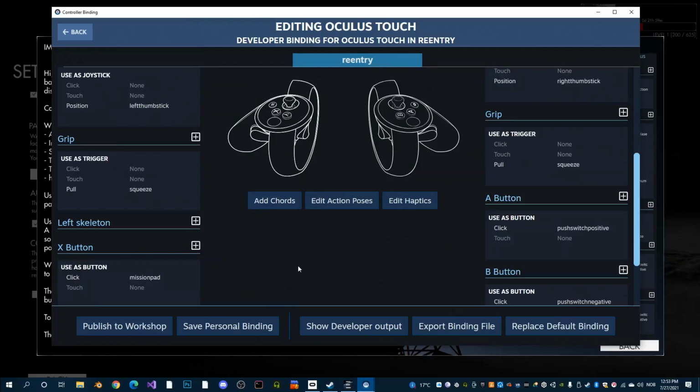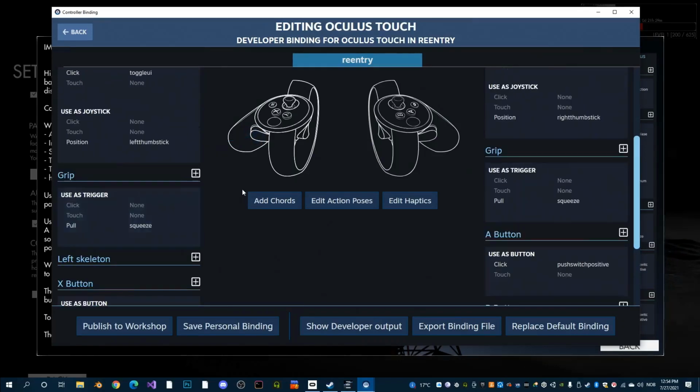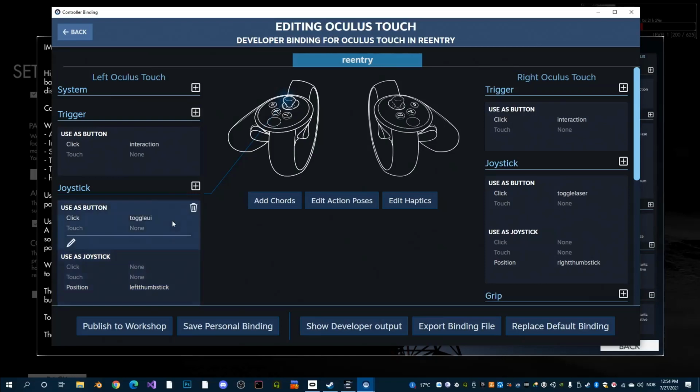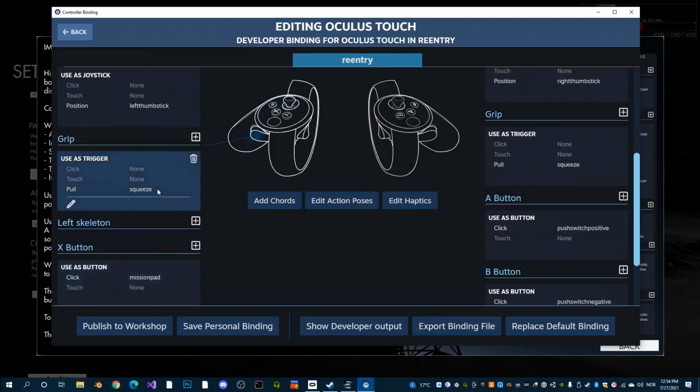The next thing is trigger. This is the squeeze. And it's used to, let me just double check. It's used to grab stuff, such as the mission pad, the TC50, media player or audio recorder, and then the different joysticks to be able to maneuver in space. It will then act as a joystick if you grab, for example, the joystick in the game. Same applies for the right controller.